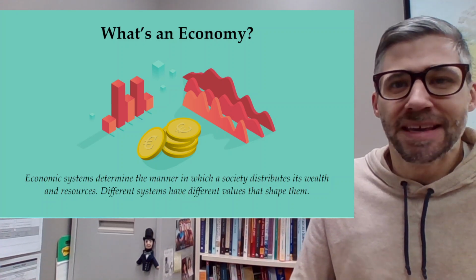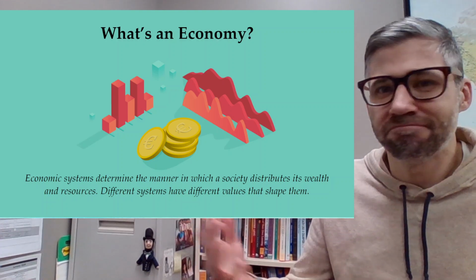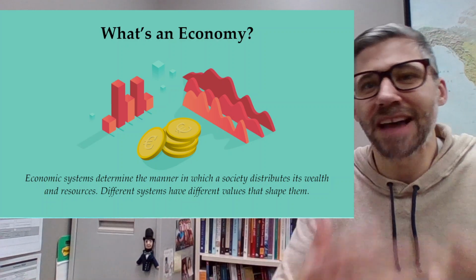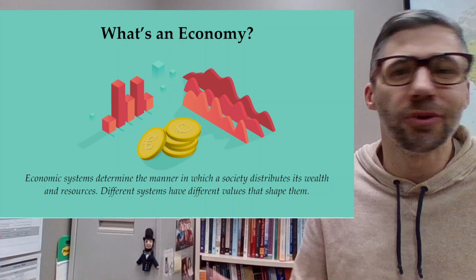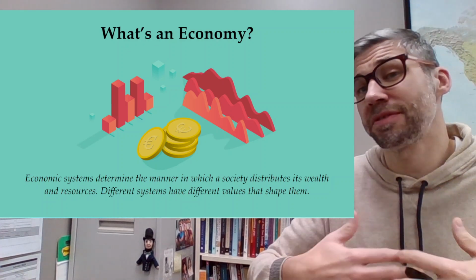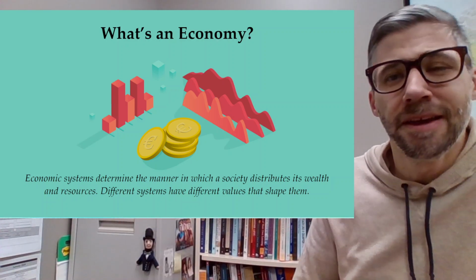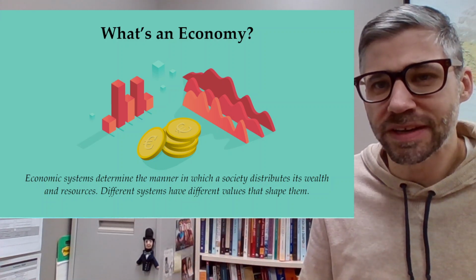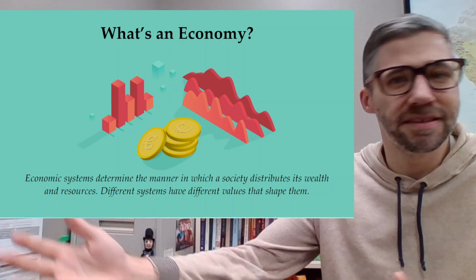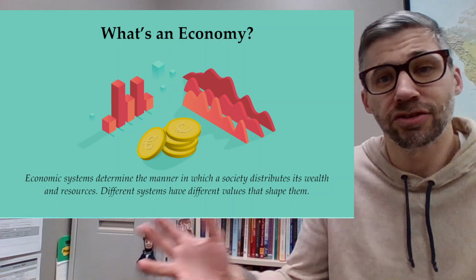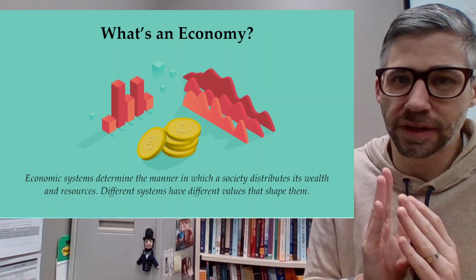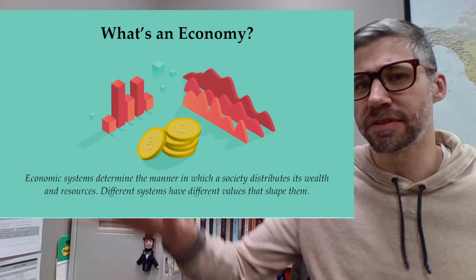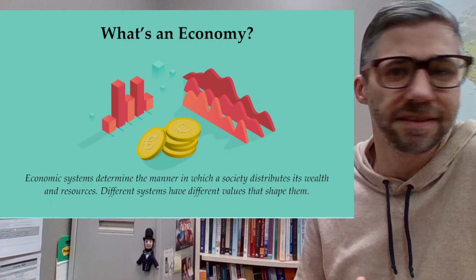An economy is the way that we determine how our wealth and resources are distributed in any given society. So imagine the society of our classroom, and imagine all the wealth and resources that we have and all the wealth and resources that we may develop in the future. Who decides who ends up with what? What are the rules by which we determine why some people have this and other people have that? Do we all have the same? Is that decision all made by one central person like me, the teacher, or the government? Or is it a set of rules of the game that we all follow, and then wealth and resources end up with different people depending on how the rules of that system play out?